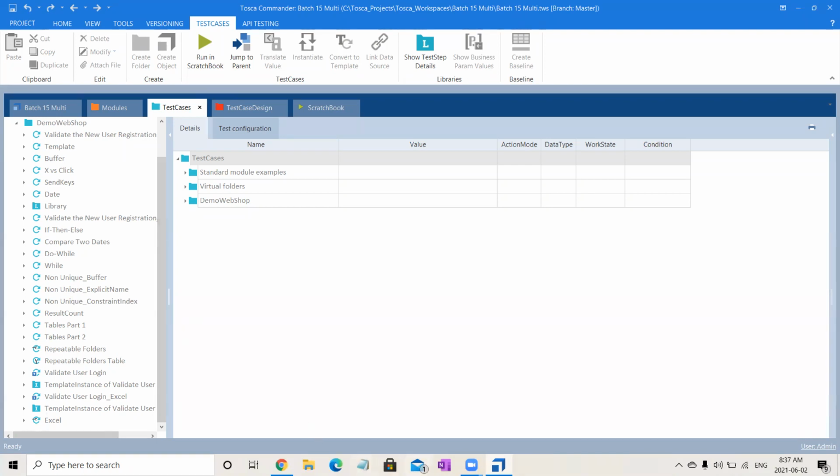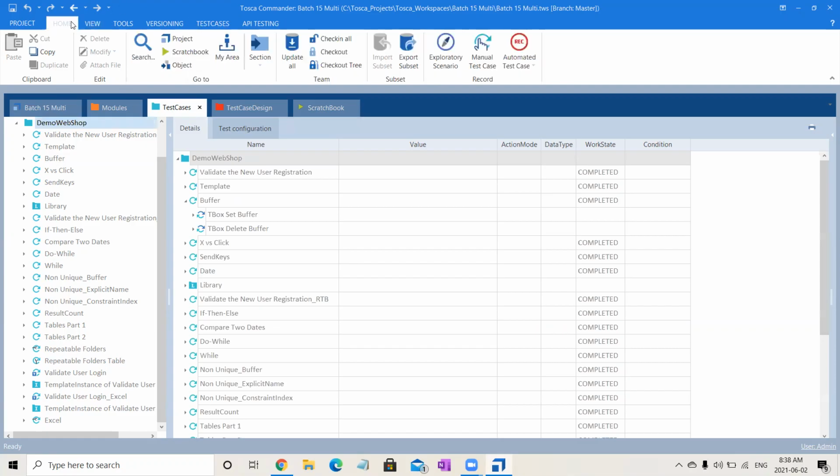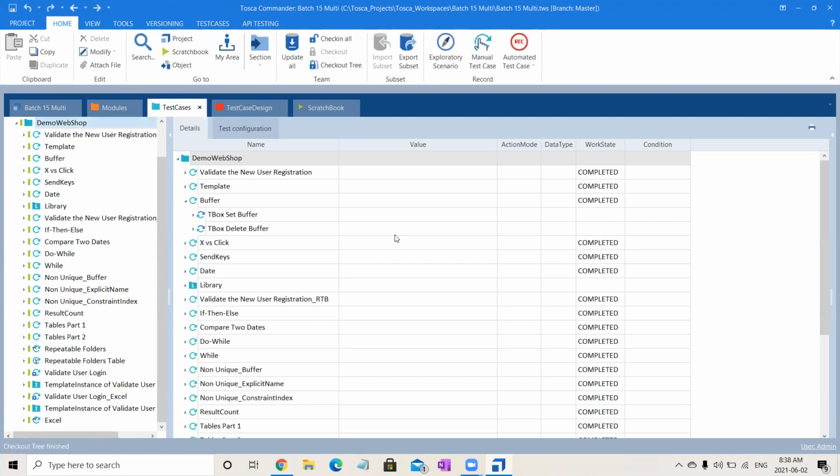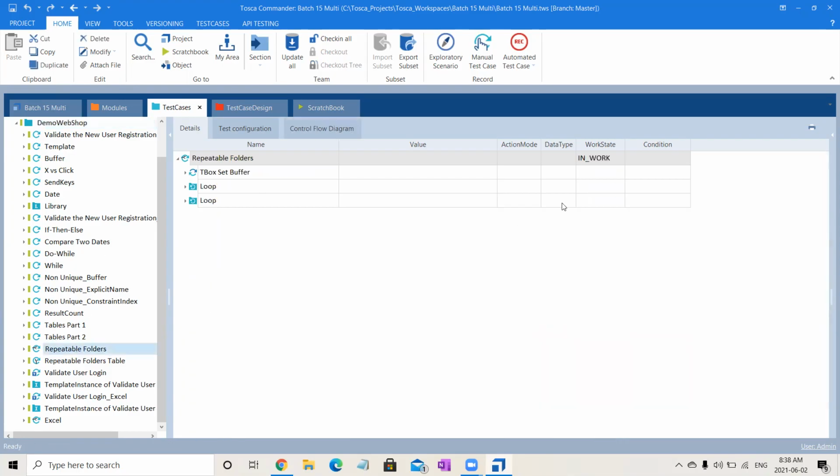Until now, we actually discussed only one buffer, that is static buffer, right? Which you can create either through tbox set buffer, or by using the action mode buffer. Other than this static buffer, we have two other types of buffers as well. One is called partial buffer, and another one is called dynamic buffer. Why do we go for these? Let us see that. First, let me complete it.